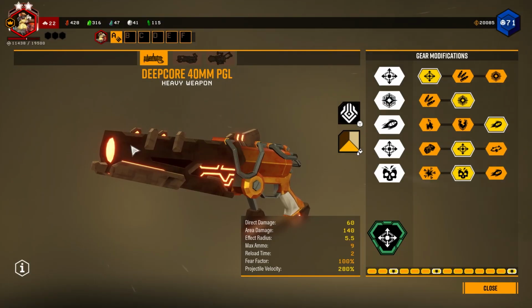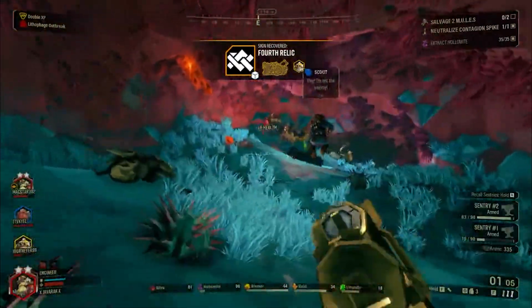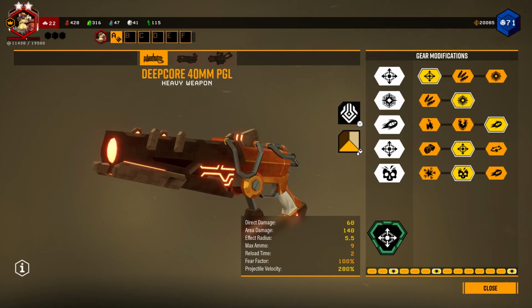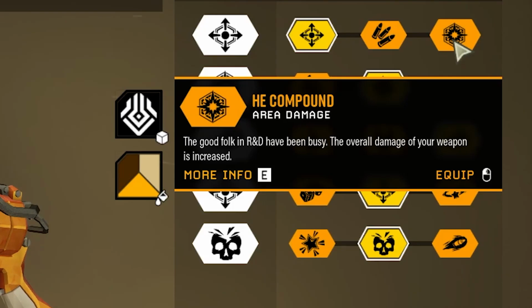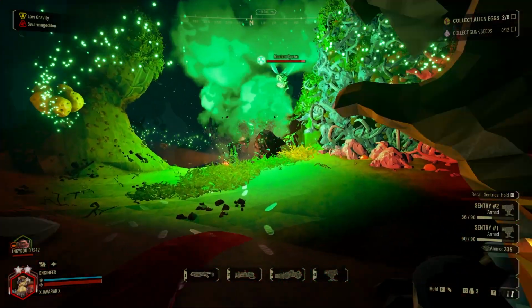The Deep Core Grenade Launcher is another simple but elegant weapon. Specializing in breaking up big groups of enemies, the grenade launcher has many upgrades that give it a lot of punch. In the first tier, you have either increased damage radius, more ammo reserves, or increased area damage. Honestly, here any choice will do you good and you really can't go wrong with any of these choices.